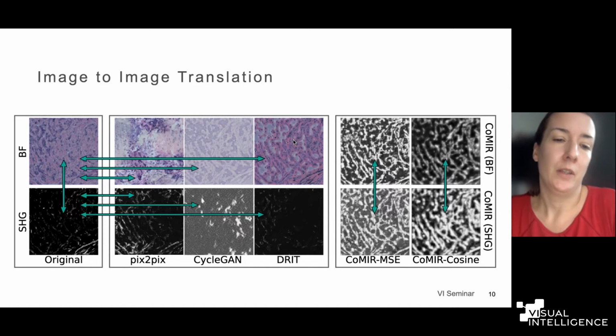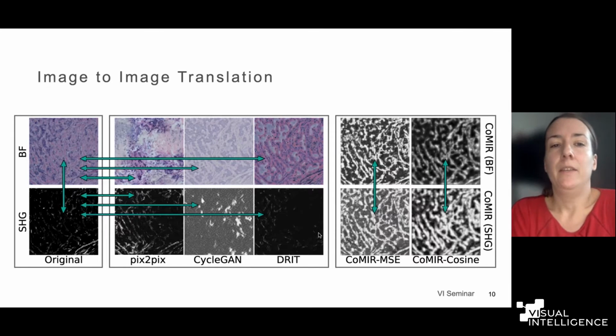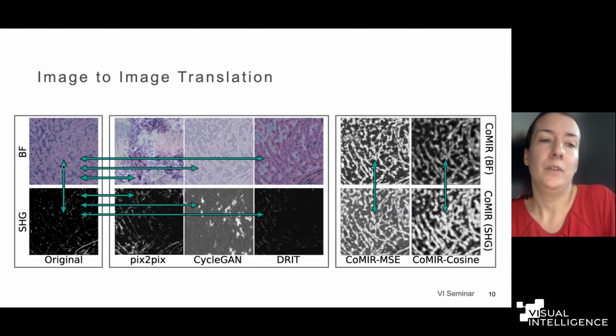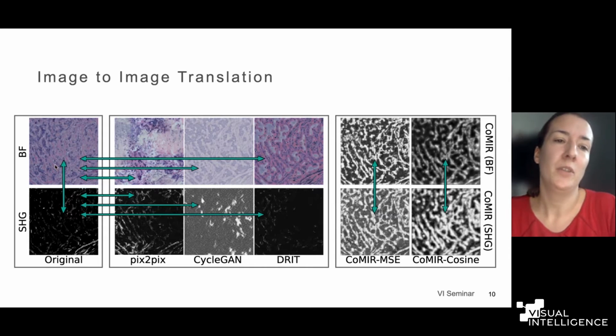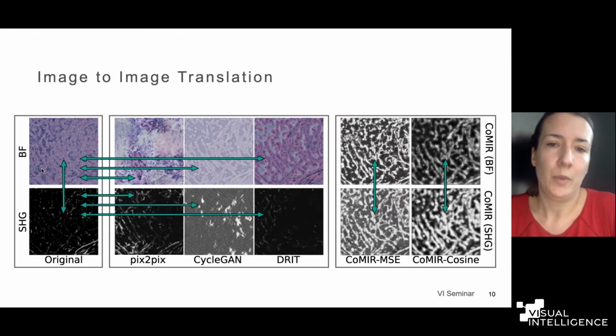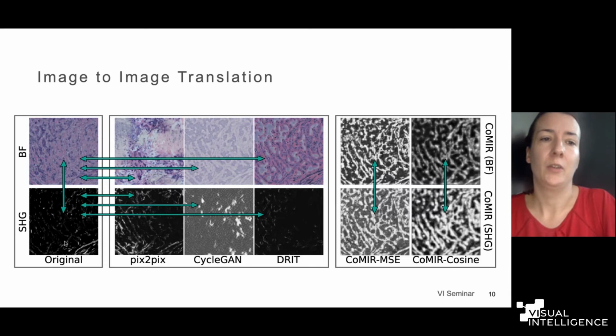But what we found, at least for some of the commonly used GANs like Pix2Pix and CycleGAN and GIT, is that they could just not produce good enough results for registration, especially with these two modalities that differ very, very much in how much content they had in the images, since this bright field microscopy image was very dense and very rich with this pink and purple throughout the entire tissue, while the second harmonic generation is quite sparse and has these just black and white structures that correspond to collagen mostly in the tissue.